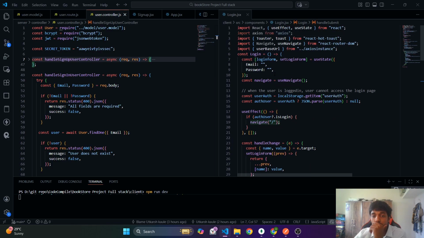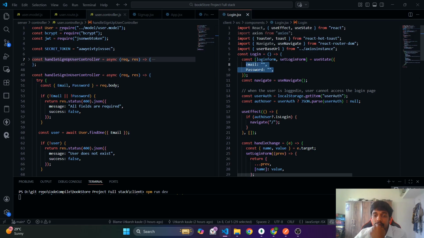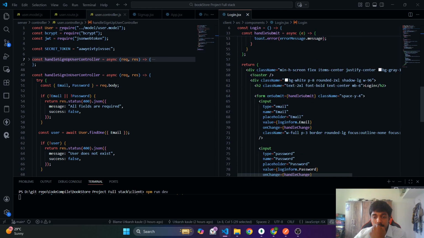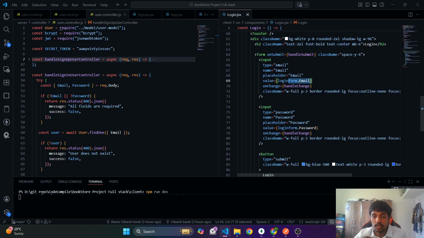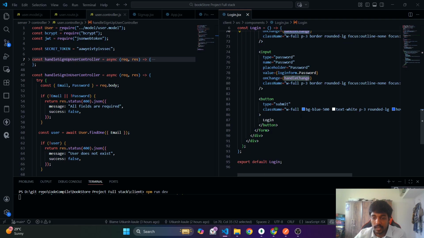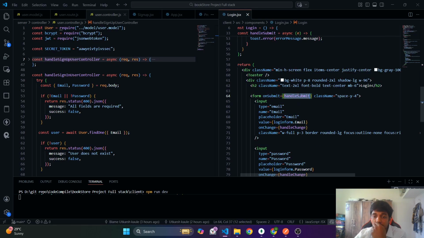login phase. Okay, login, login form, set login form. This is a state that we have created. Email ID and password, these are the two fields here. In this, I'll just go through the UI first, the JSX part. In this, you can see the value is login.email, handle change, and the password, the name and the value, and the on change is really important in this case. And for the login, we just have directly the form here.